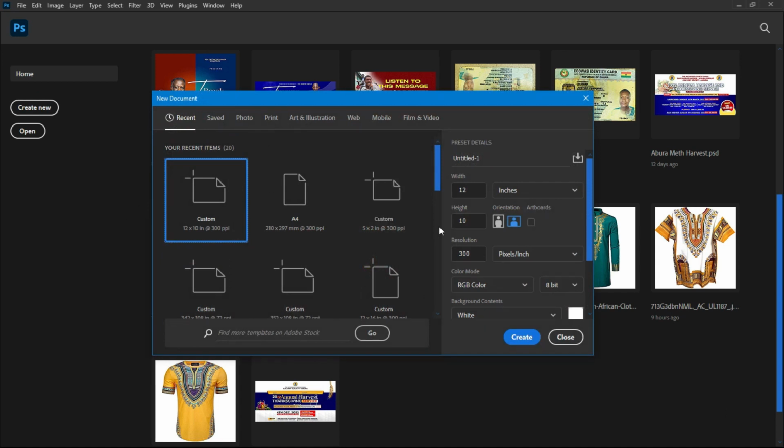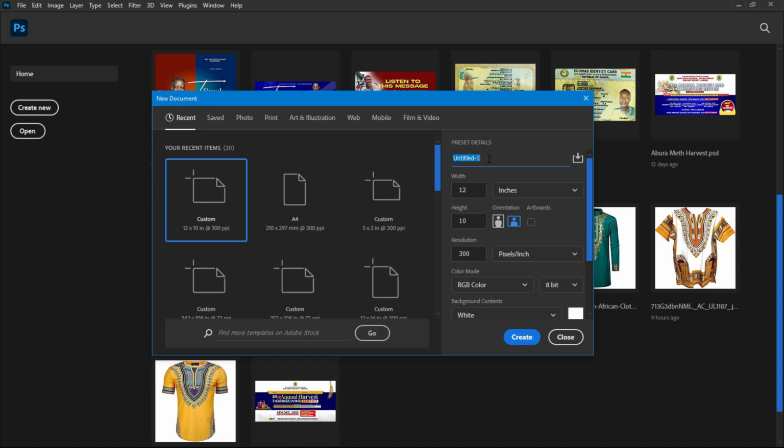Now I'm going to maintain the size. I've already told you that anytime you are designing, make sure you save your work. It's very important. Photoshop, I don't know why, and I've not found the reason why things like that happen.